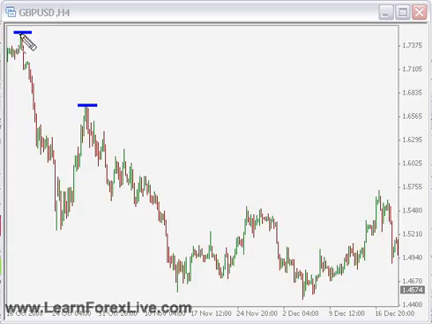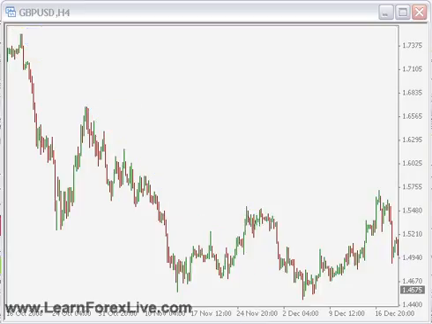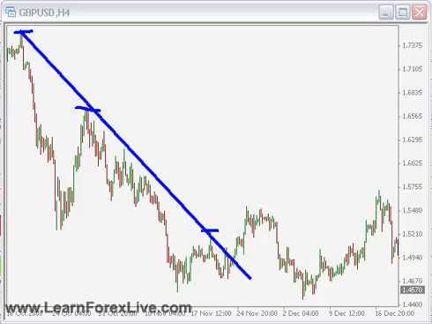Now, what about a trend line? Well, we can link these 2 points in a straight line. That one there, that one there. As you can see, price respected this diagonal resistance level another time there, and finally price broke through to the upside, and this trend line got broken right there. But as you can see, the way trend lines operate is very simple. You simply identify different turning points and you link them up with a straight line. That's it. And that straight line becomes a diagonal resistance level.